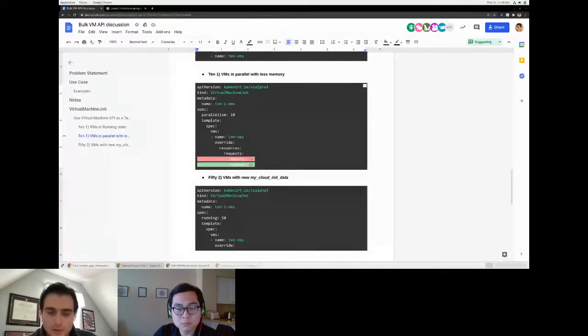So we have that flexibility, that granular control of the virtual machines after they get created. So we can make it into a pool, like a pool, if we wanted to, with maybe another abstraction on top.